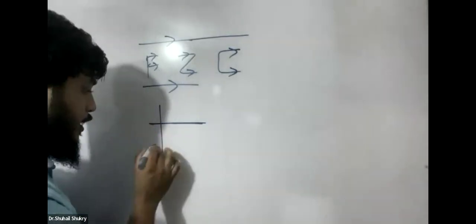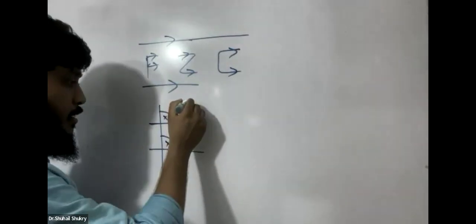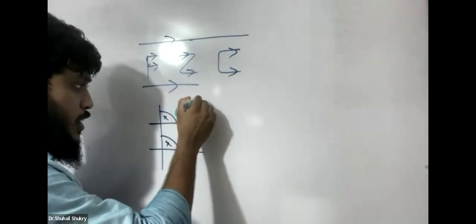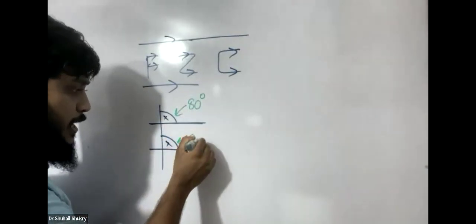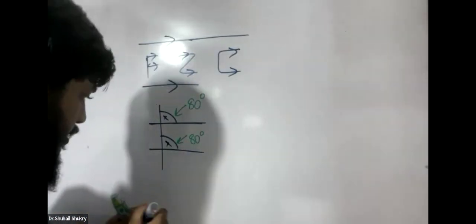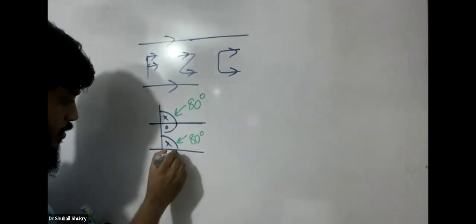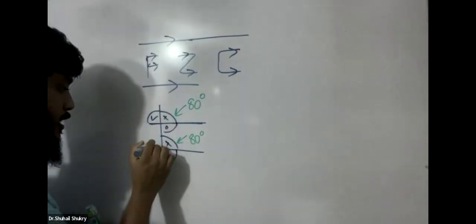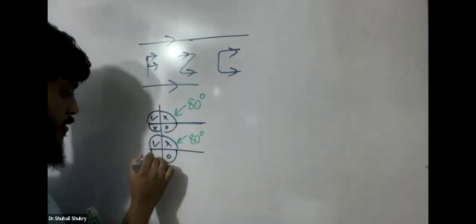When you take the F shape, the corresponding angles, this top angle and this top angle should be equal. These both should be equal, right? So for example, if this one is 80 degrees, this one also will be 80 degrees, right? That is the rule in F shape. Then if this one is a dot, this one is a dot. If this one is a tick, this one also a tick. This one cross, this one also cross. So this is the rule in F shape.